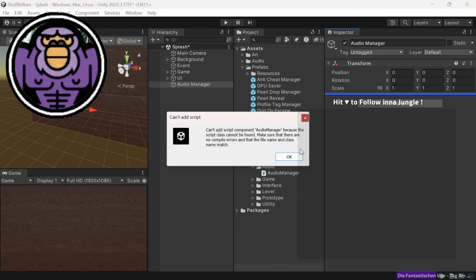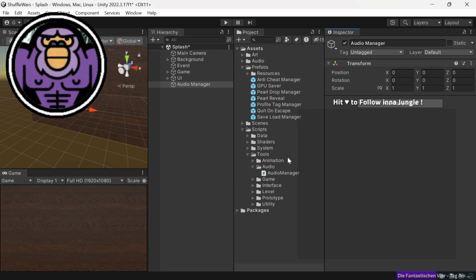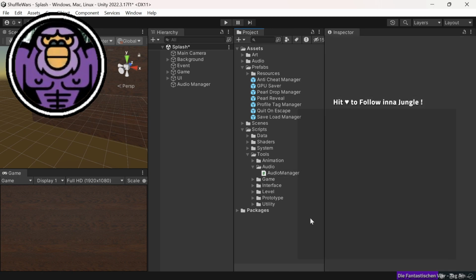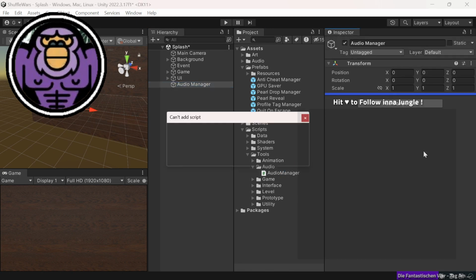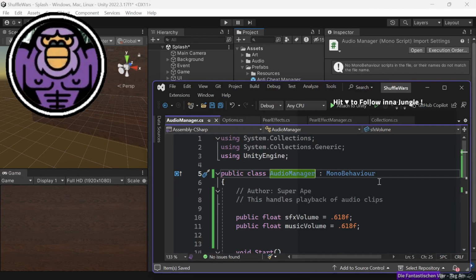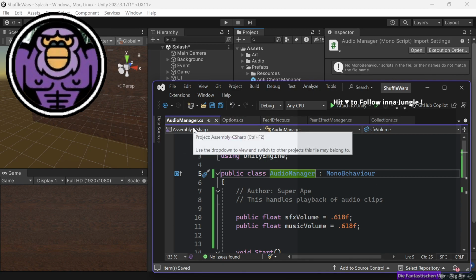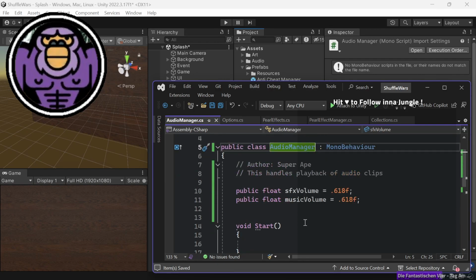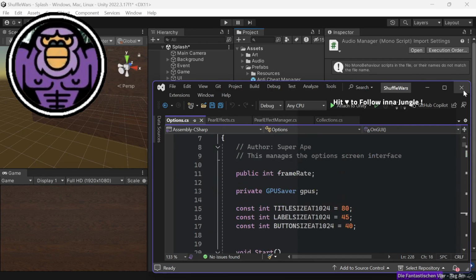I am confused. No, it does not have compile errors. It is blank. Like, literally, there's nothing here. What's going on? Audio Manager, the same name. There's nothing here. I don't understand.